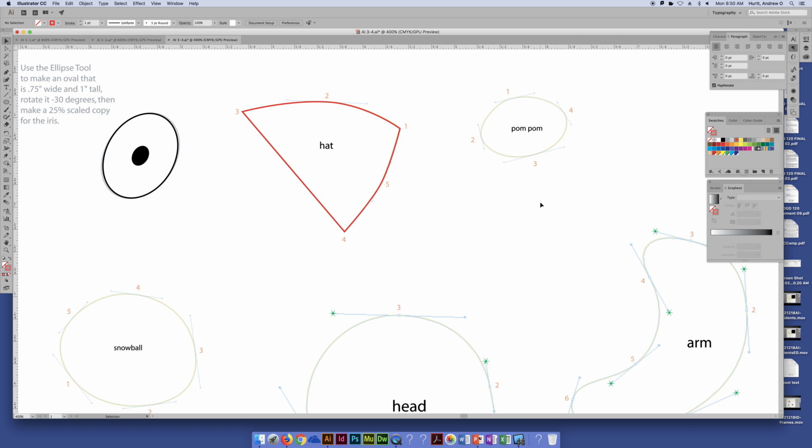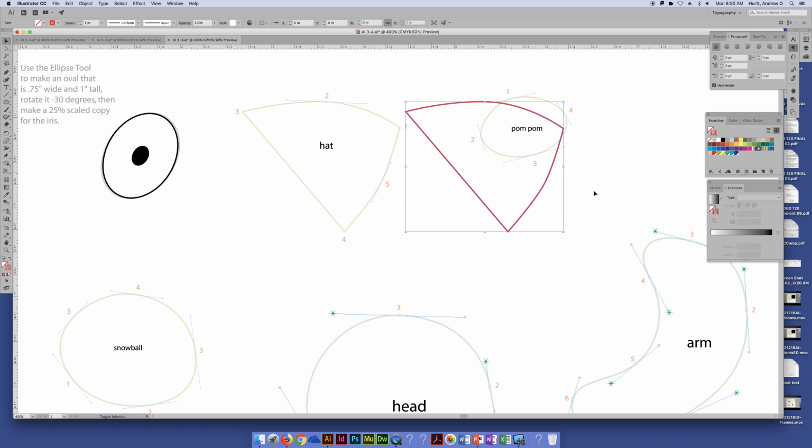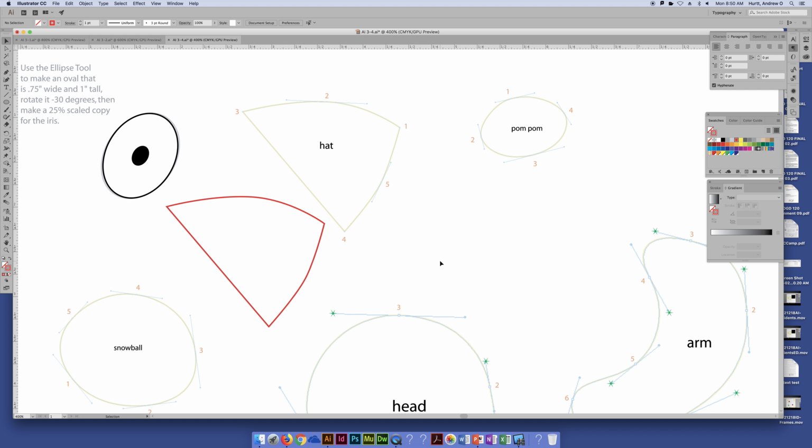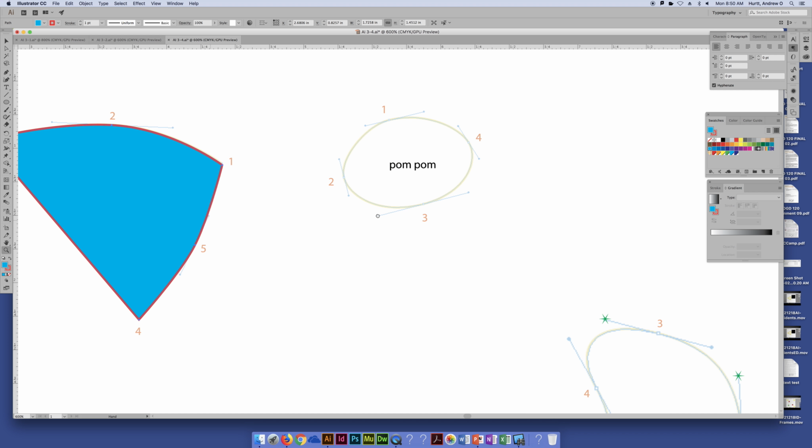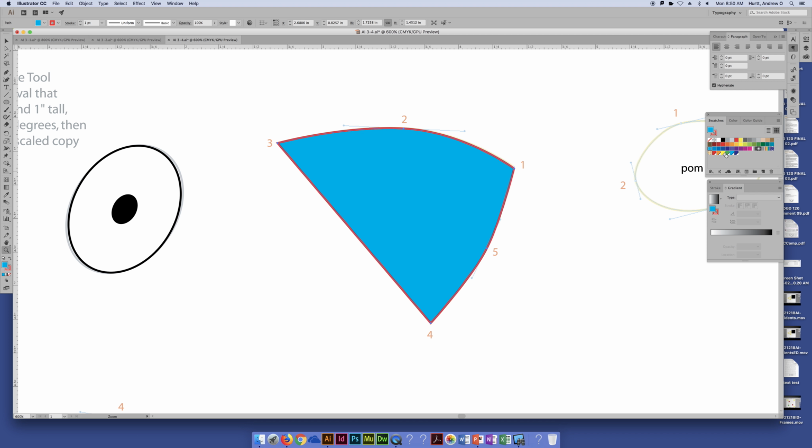I'll change that color so we can see it. And now we have roughly the shape of the hat. Matches pretty well. I did it pretty quick, but pretty close. So now we have our object to be able to create and apply a fill.